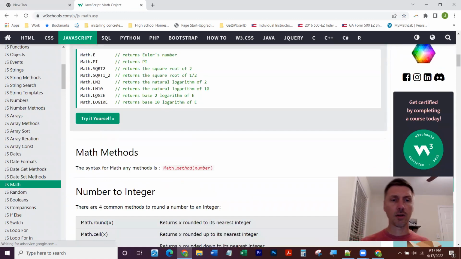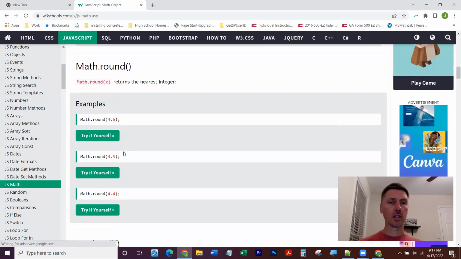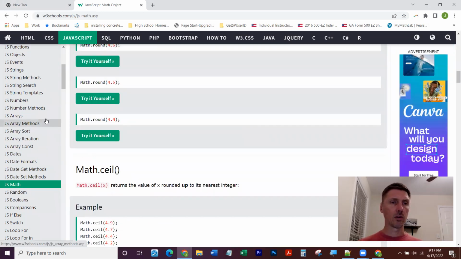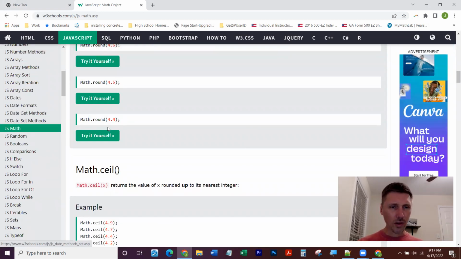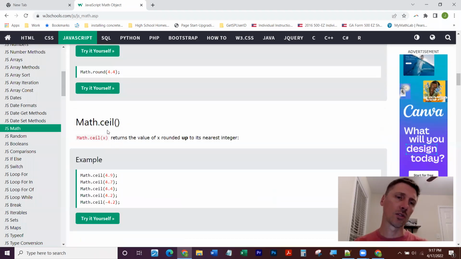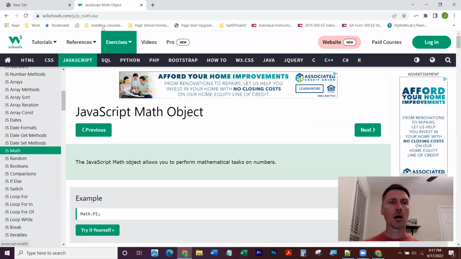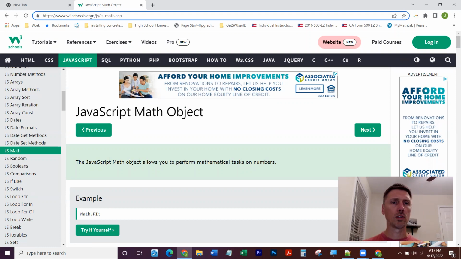So here's all the properties that are available. And for the math methods, it'll start listing a bunch of methods that are there. There was one I thought that presented that in a more concise manner. But anyway, this has some exercises if you want to play around with the math object and check that out. All right. Let's see if I just go to w3schools.